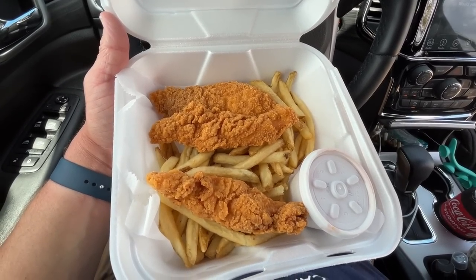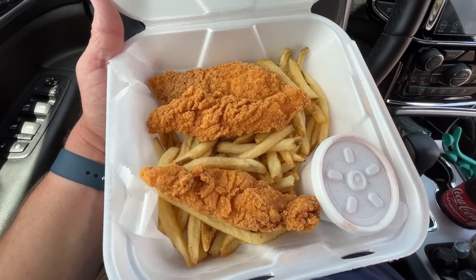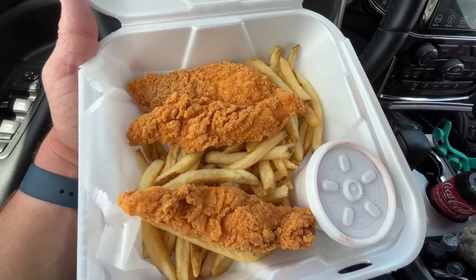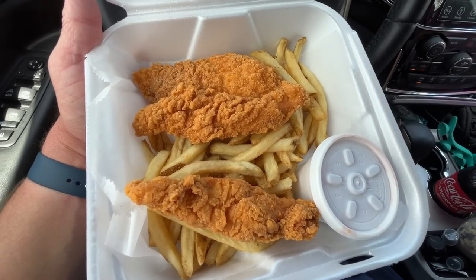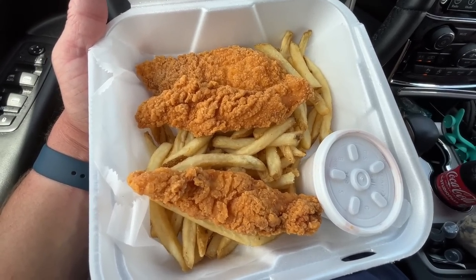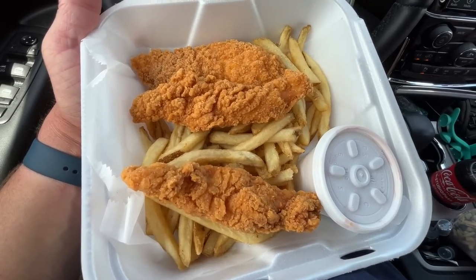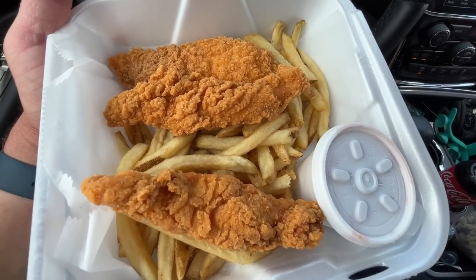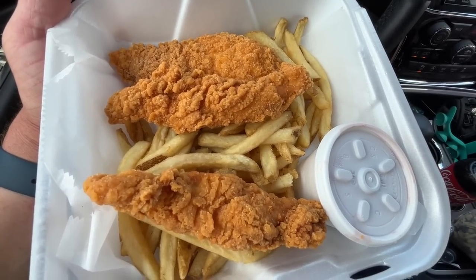All right, so we're back out at the car. Here is my food. It looks amazing. And there's no space inside for dining. They've used all the space for all the food and all of the merch and everything like that. So you have to eat in your car and take it to go. There aren't even any tables to eat outside, and it's kind of too hot to do that anyway. But it looks really good. I got my little thing of ketchup and some mustard, and it's going to be awesome. It did take us a little bit to get to the car. We were out in the sun, so we're all a little warm, and Josh is going to enjoy his food.